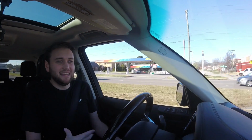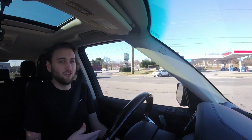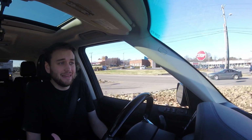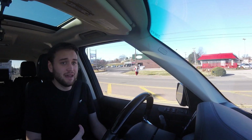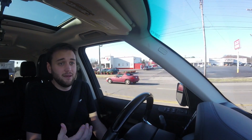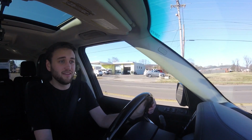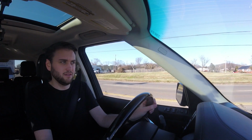Typically, you'll start to notice a clunking or chattering noise as the car drives over a bump, and you'll also start to notice the car becoming out of alignment and then unevenly wearing out the tires. This happened to me last year. I actually bought the car with worn out front lower control arms, and then after that, drove it for a year. It's not something I would recommend doing, it's not something you should do, but I did it. But it happened, and even though you shouldn't do it, I've always been in the mindset that if you leave one thing broken, nothing else will break, although that didn't prove true with the fuel injectors and the spark plugs.